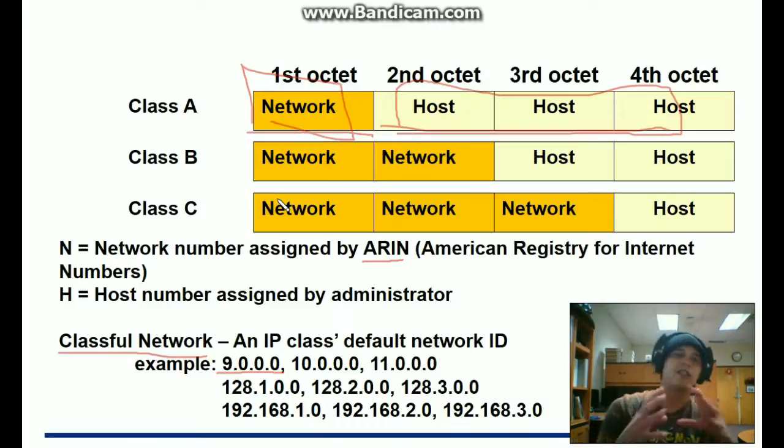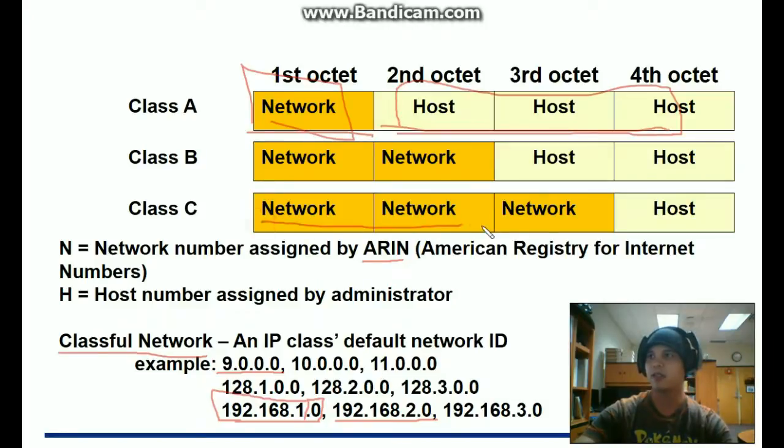Because teaching subnetting in a short amount of time, it's very tough. So if we have an address of 9.0.0.0, that is the classful network address. 192.168.1.0, like we see here, this is a Class C address, and the first 3 octets are used for the network, and this last portion right here is used for the host. So on and so forth. So you get to see here Class B, Class C.